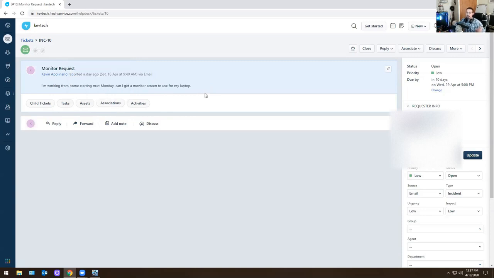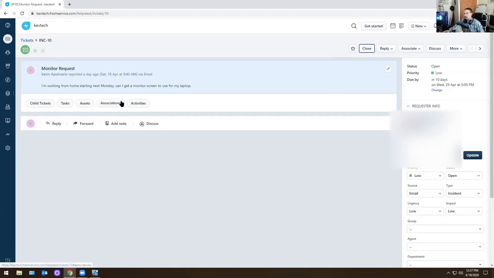Otherwise, you will order it for them. If you're in charge of ordering stuff, then you will order it for them. So Helpdesk IT support, we're not in charge of that. Usually it's another team or another person that does all that. So you forward over the email to them, and then they order it, and then we close the ticket after that. So let's just say that we did all that. We emailed the person. We told them that this person wants a monitor, and that the order is already set up, and they'll have the monitor by next week. So we can just close the ticket.